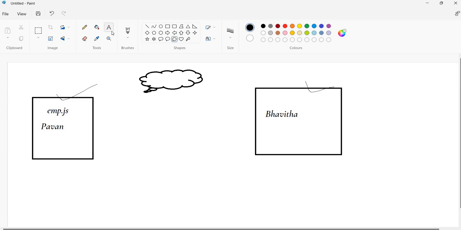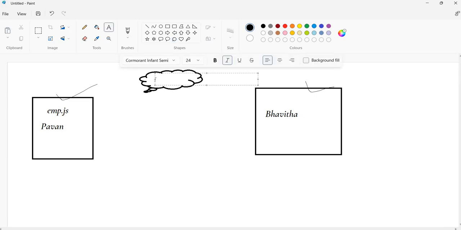That is really a perfect thing. We can do one thing. How many cloud platforms are we already familiar with? At least GitHub, you know, right? So if you upload this emp.js file in GitHub, and if you provide access to Bhavita, she can download it, right? That is one option. Do you agree with me, or is it not possible? Yes, sir.